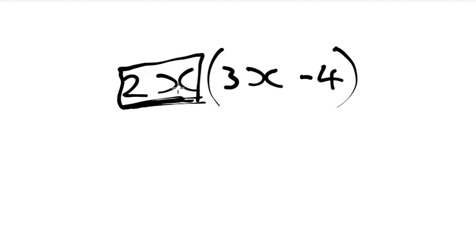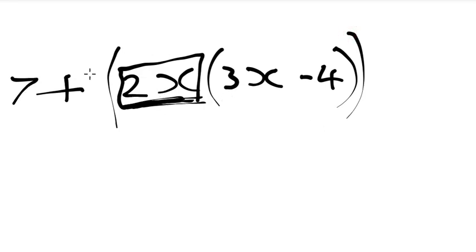If it was 7 plus 2x and they weren't in brackets, then the thing outside the brackets that's multiplying with the brackets is just the 2x. The 7 is basically getting added on. All of this would be getting added on to 7. So we're only multiplying the brackets with 2x. Let's say there is a 7 there: 7 plus 2x times all of this stuff. So this is separate from the 7. We'll work this out on its own and then add it to the 7 if we can.